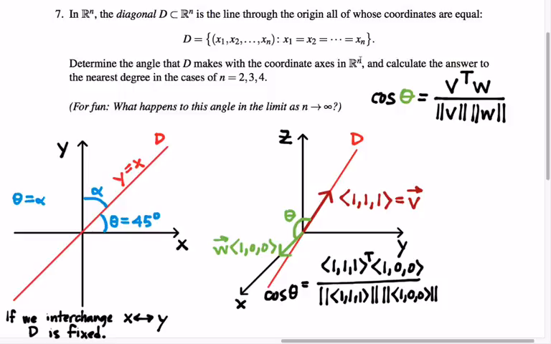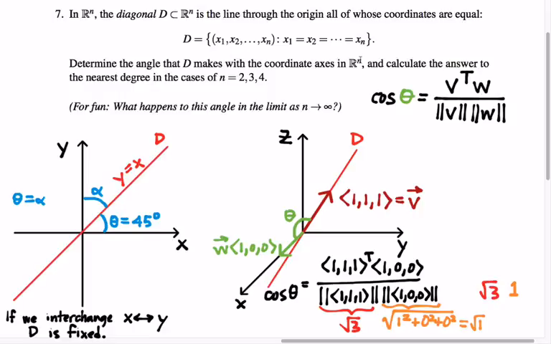1. After all, how do you find the magnitude of something? Each individual entry squared plus... Yep, it's the standard souped-up Pythagorean theorem, brought up into three dimensions. So the square root of the sum of the squares, 1 squared plus 0 squared plus 0 squared, square root of 1, that's 1. So that entry in the denominator is just 1. What about 1, 1, 1? What is its magnitude? Square root of 3.